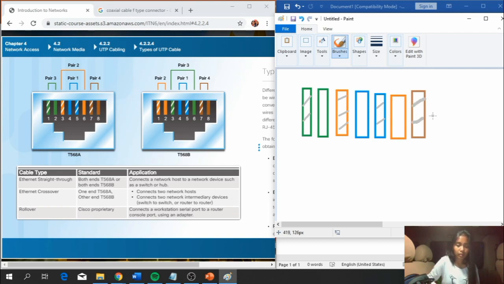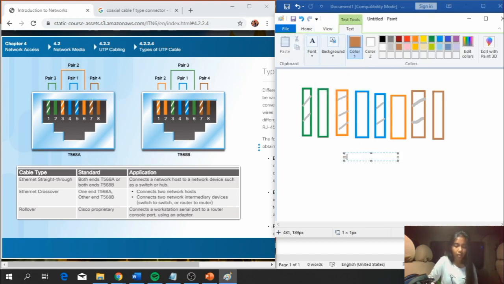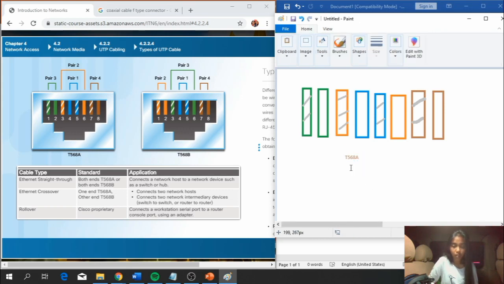I'll just use the brush one, and I'll put again the shape, which is color brown. So this is for the version T568A, and for the T568B, we just have the orange part.